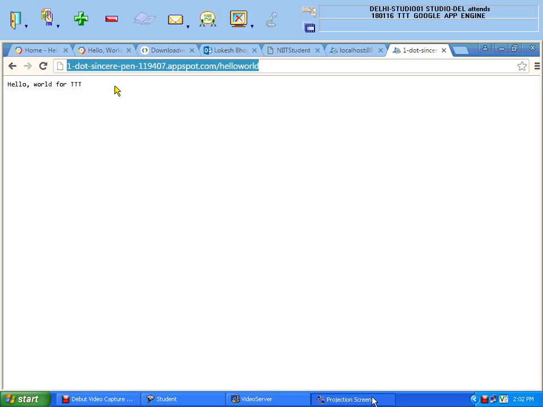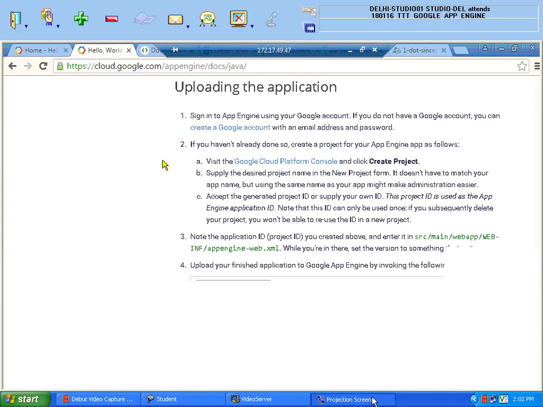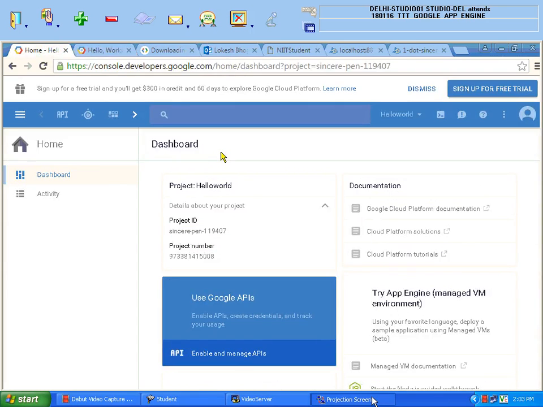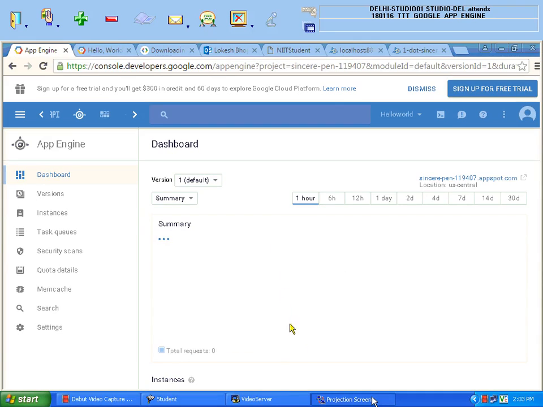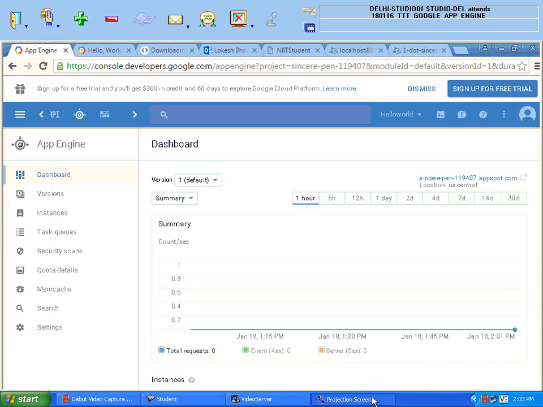So this is running from Google server, and if I were to show you something more, this is my app engine. So you will see suddenly over here, this is my application which is running.